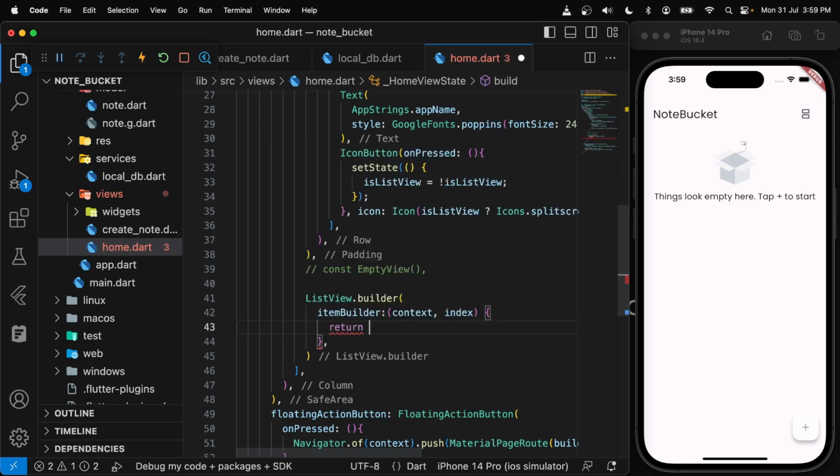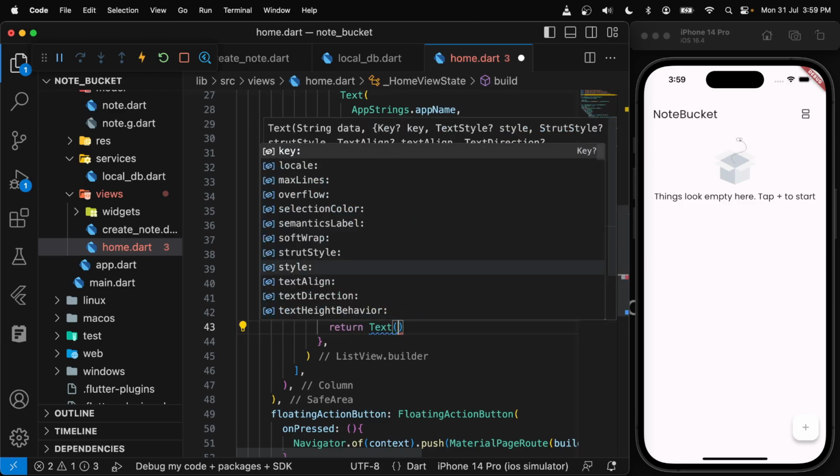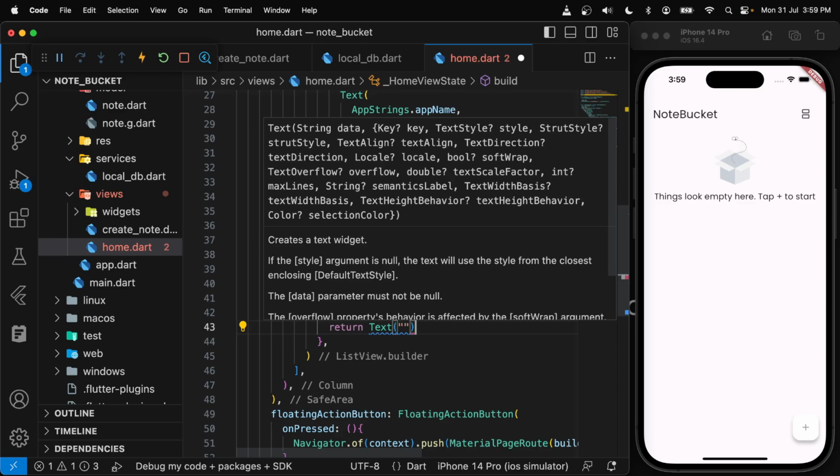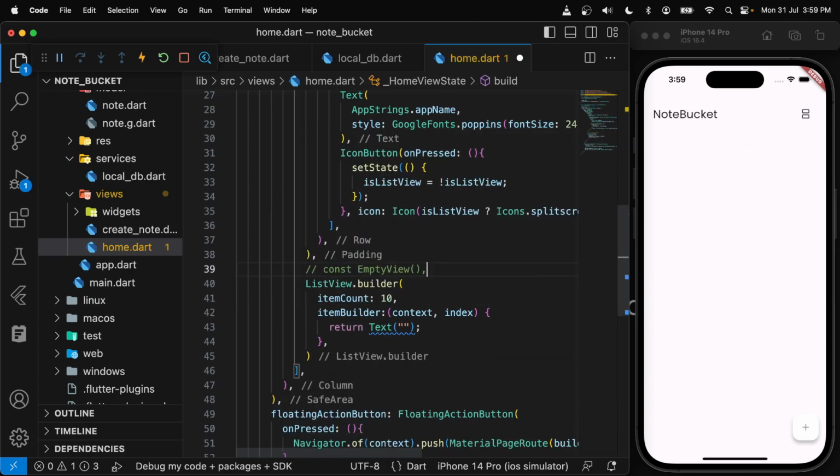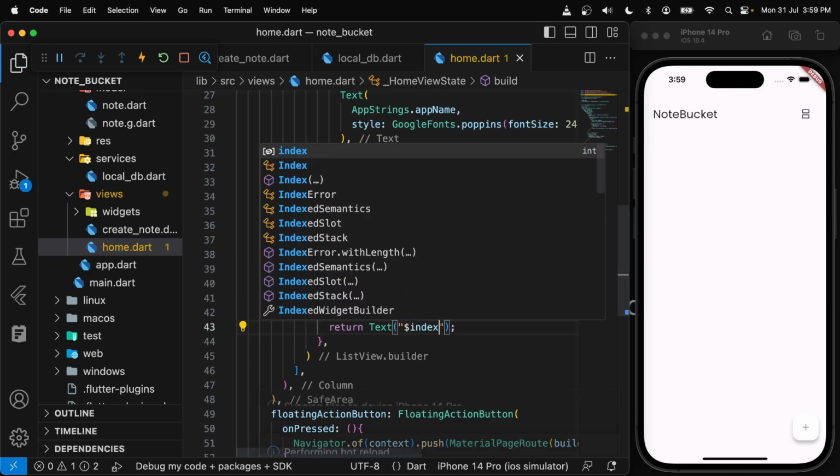For now, instead of a container, let's return a Text, just say something here. Let's say itemCount is 10. Let's show the index in here.